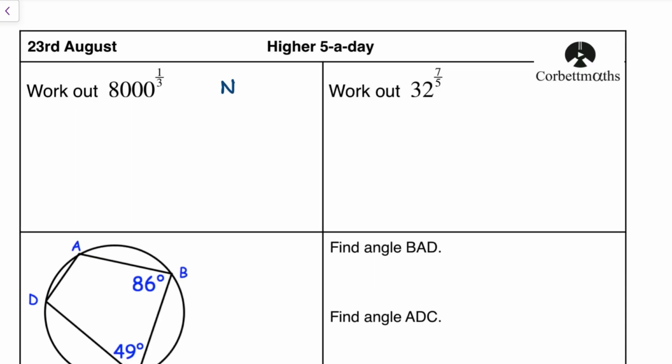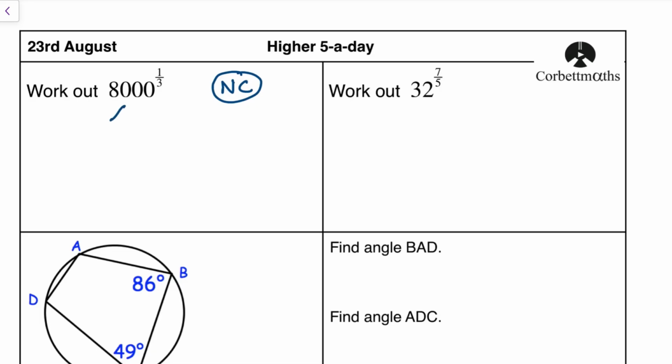Now, let's assume, if you haven't already, it's a non-calculator question. How would you do this? What does the cube root mean? Well, actually, we should say that clearly. That means the cube root. And if you haven't come across that yet, you will quite soon. So the cube root of a number is a number that multiplies by itself 3 times to give you this number here. How could I do it?